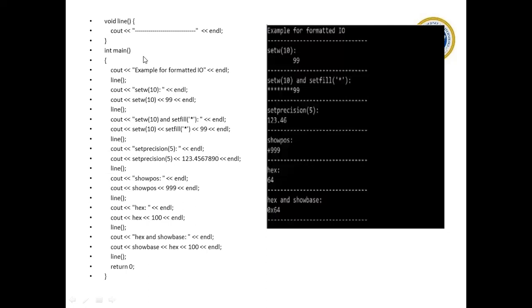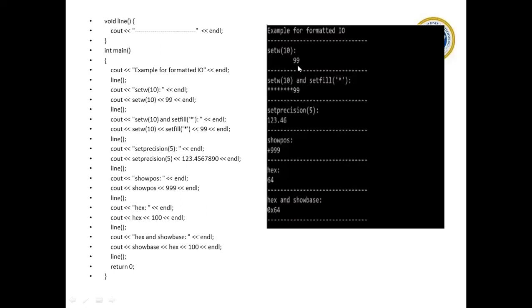Now, for example, we can see how the flags are used in the program. Here you see in the same way, you can print a statement in the program. The example of formatted I/O is printed here, followed by the line function. While calling the line function, this function will be called. Here a simple line statement is executed. It printed a small line-like structure with the help of the hyphen symbol, followed by setting the width as 10 and then printing the value 99.